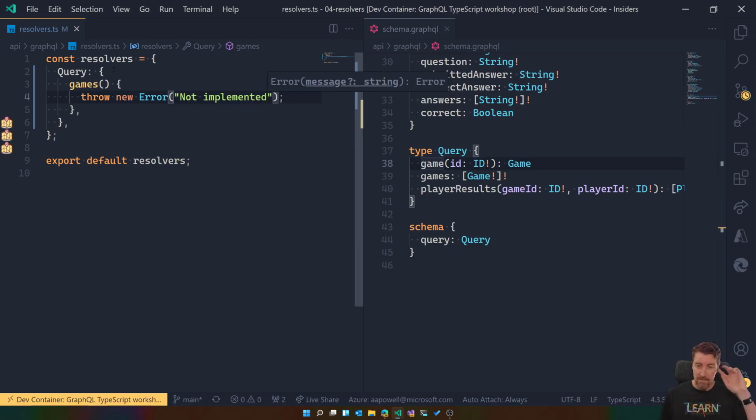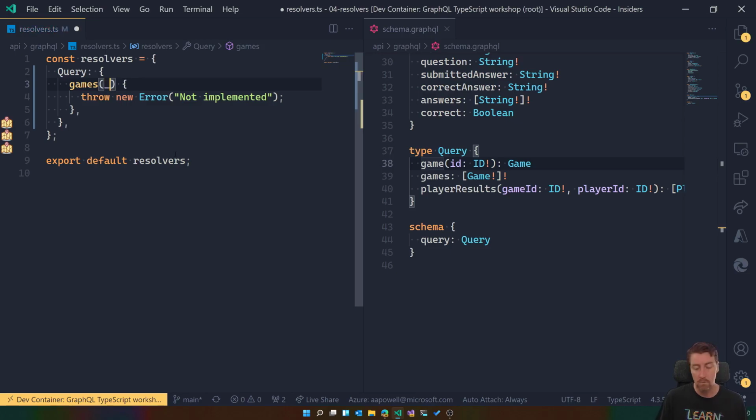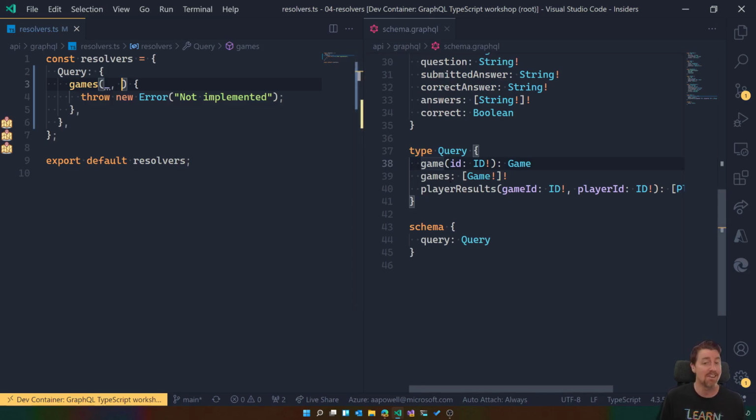Okay, so how do we work with those data sources we created? We created them in the previous step, but we want to make them available to us here. Well, a resolver function in GraphQL, or at least in Apollo's approach to GraphQL, receives a number of arguments passed in. The first argument we're going to ignore, which is a parent object inside of our GraphQL query hierarchy, because this is off the GraphQL schema root. There is no parent, so we can ignore that here. The next is any arguments that are provided to the operation being performed. Games, as we'll see on line 37, doesn't have any arguments provided to it, so we'll ignore that as well. And then we get our Apollo context.